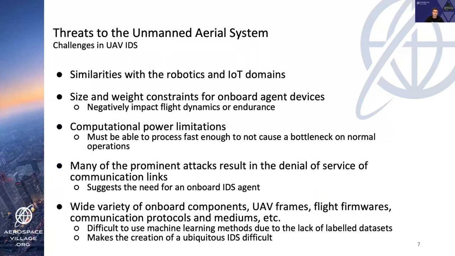Although there's a need for an IDS for UAVs, there are also a number of challenges in developing one. Many challenges are similar to the robotics or IoT domains, with size and weight constraints being primary, as well as computational power limitations. This is especially true for an onboard IDS agent. Given that many prominent attacks result in denial of service such as jamming, this suggests the need for an onboard agent that can continue to detect and potentially mitigate attacks even when the link is under duress. These constraints can result in computational bottlenecks and negatively impact flight performance. The wide variety of onboard components, frames, and protocols also makes machine learning-based IDS difficult due to the lack of labeled or anomaly-containing datasets.